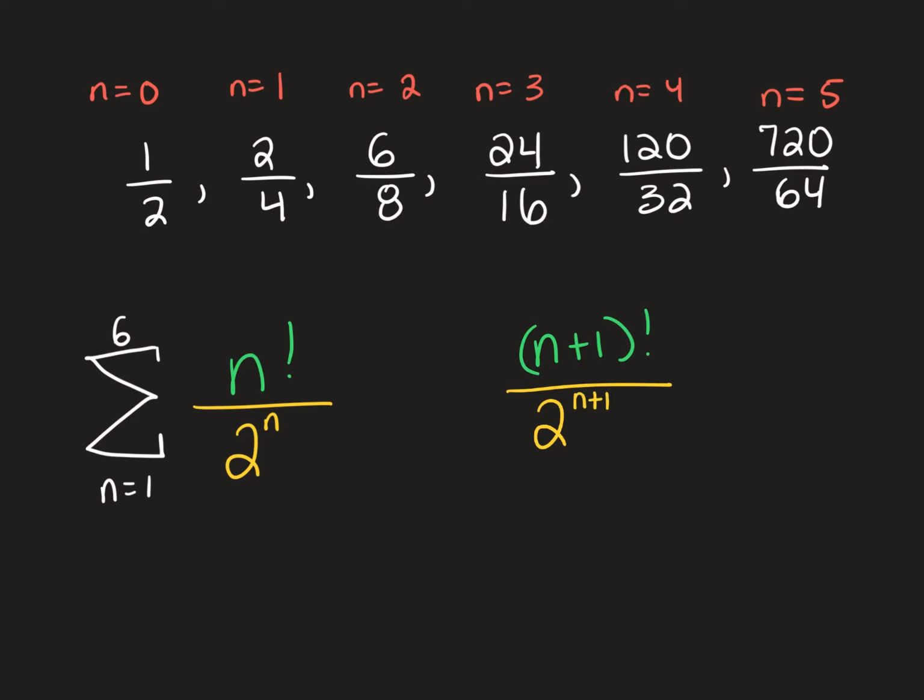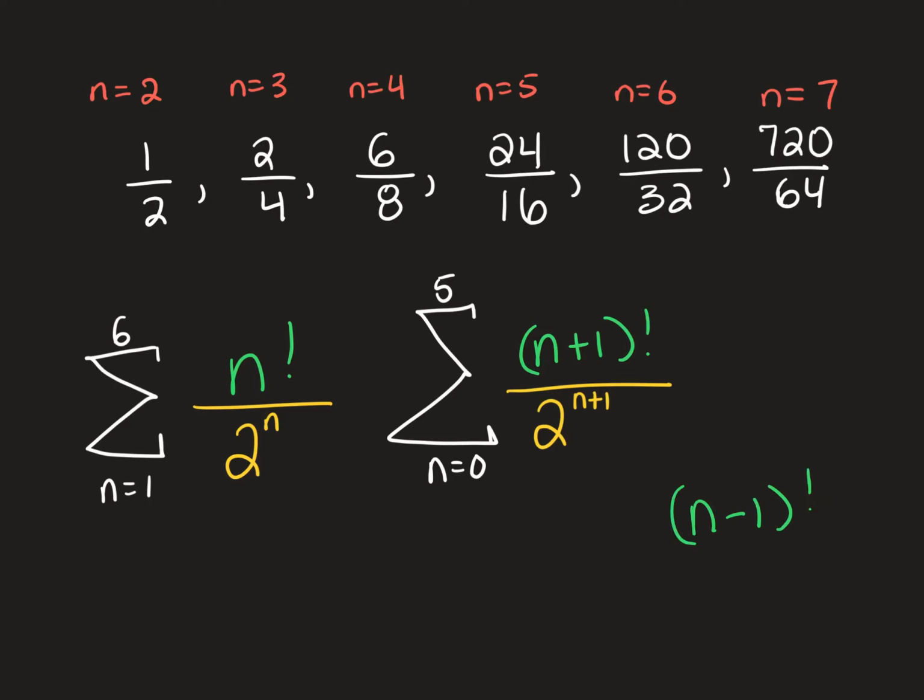Because I shifted where the beginning of my series is from n equals 1 to n equals 0, I have to adjust my formula as well. But this formula works as long as I adjust my n values. And by the same reasoning, I could also say, what happens if I start with n equals 2? So this is 2, 3, 4, 5, 6, and 7. It's kind of the same idea, right? Now I have to adjust by subtracting 1 from every n value. So I could have said, and I'm going to write below here because I have a little bit more space, n minus 1 factorial over 2 to the n minus 1 power. And again, that's because I started my series with n equals 2, and now I'm going up to n equals 7. So this is just an example of how all three of those could be an expression for that series.